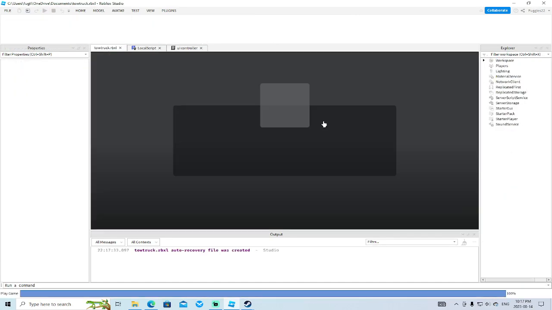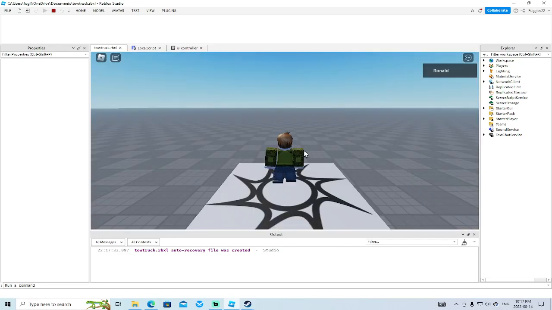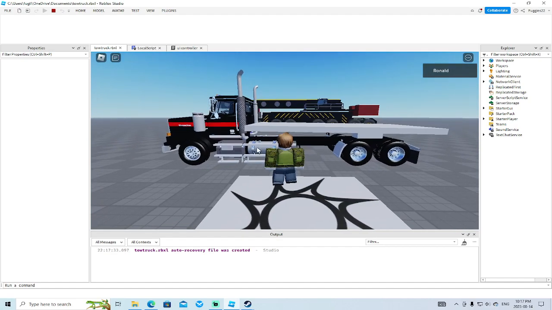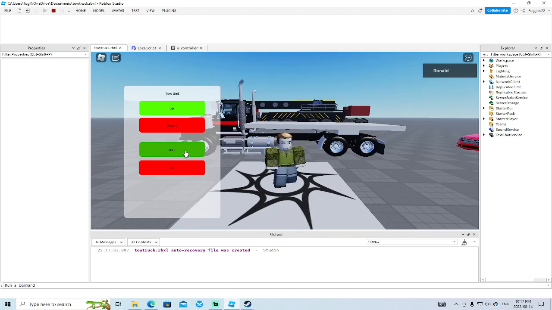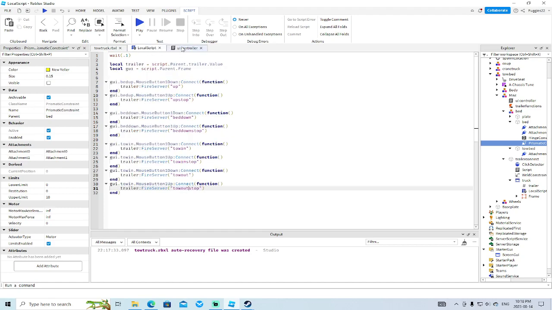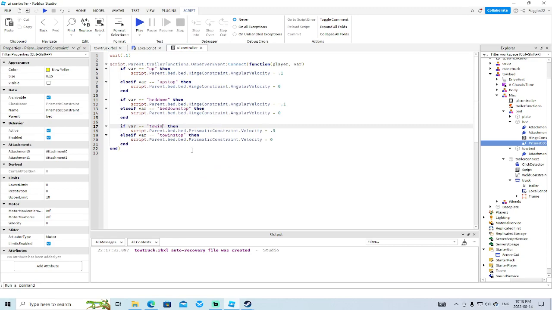All right, so then we'll just hit play. We'll test it. We don't want to go any further than that, just in case we have any issues that we need to fix. You write a whole bunch of code, and then all of a sudden, see, it's lifting up just a little bit. I'll probably add out, one in. Okay, yeah, see, I got those backwards. In is out, and out is in. All right, see, it's a bit slow, but it works. So we'll have to change this to tow out and tow out stop. Yeah, we'll change that to one in this case.